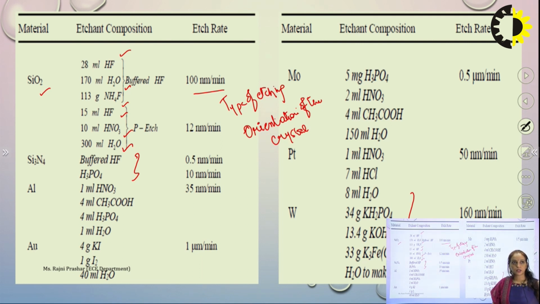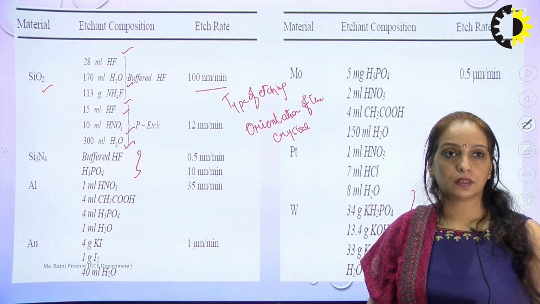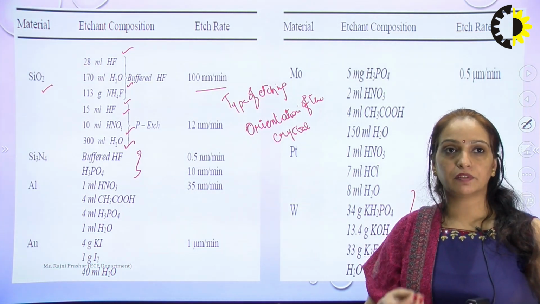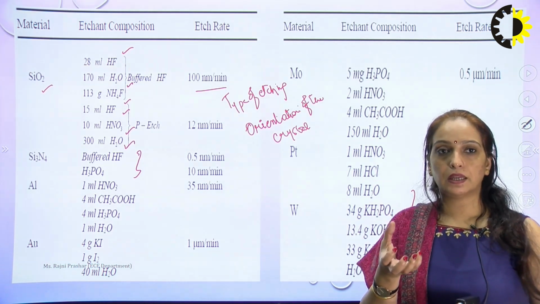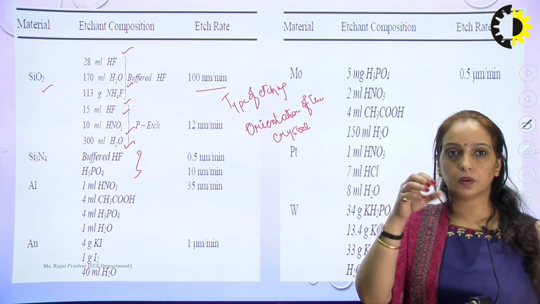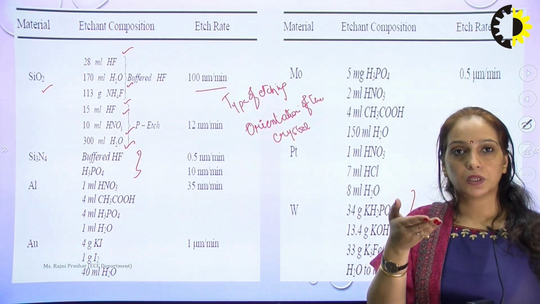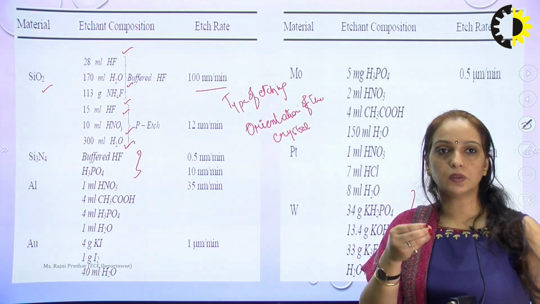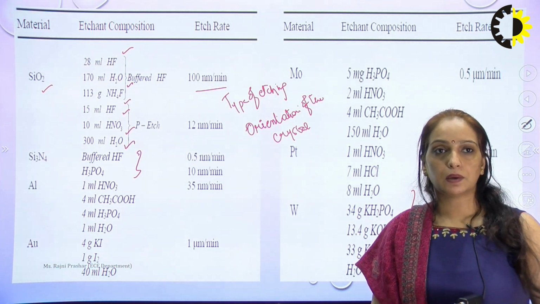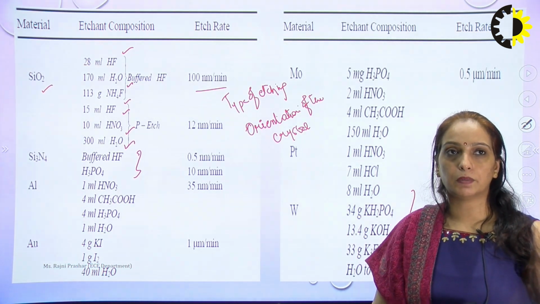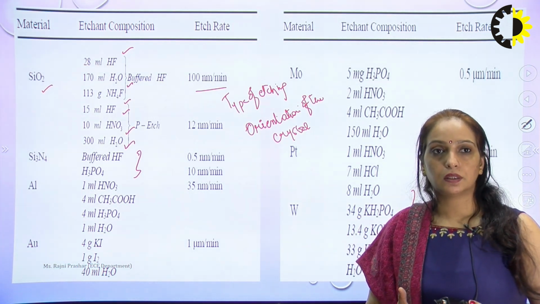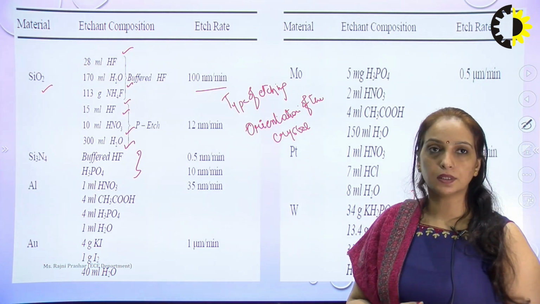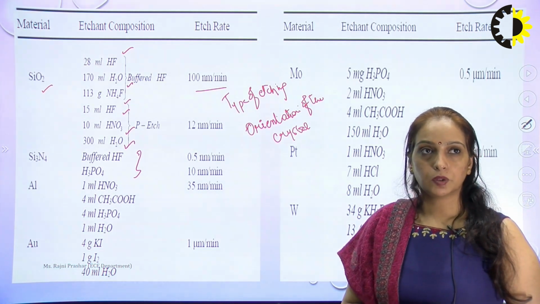Thank you so much for this lecture. In this lecture we have covered the etching process, what the need for etching is, and why we have to etch some material. We etch so that under that window we can come in contact with the original silicon wafer, and over that wafer we can diffuse some impurities so that we can have the P-type or N-type MOSFET depending upon the requirements. We have also learned isotropic and anisotropic etching and how wet chemical etching works. This is what was done in today's lecture. Thank you so much.